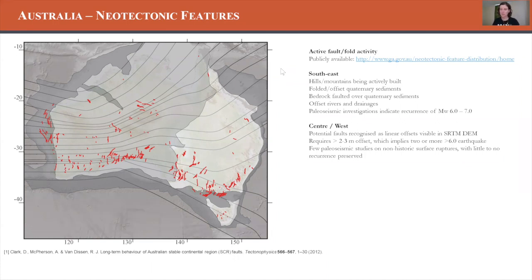Antonio says, thanks for the presentation. Have you tried to plot earthquake locations on gravity anomaly maps, or studied gravity anomaly maps? Yes, I'm not an expert in geophysical data. And a bit of the problem with the Australian earthquake locations is we know that a lot of them are mislocated because the instruments are so far away from the earthquakes. So in the case of the Marryat Creek earthquake, the epicenter is 30 kilometers away from the surface rupture, but the uncertainty is only 10 kilometers because that's an internal uncertainty. But we know that the epicenter has to be co-located with the surface rupture. So it's mislocated by maybe 20 kilometers. So there is a little bit of bother trying to locate epicenters onto geophysical structures just because some of the data is not particularly accurate.